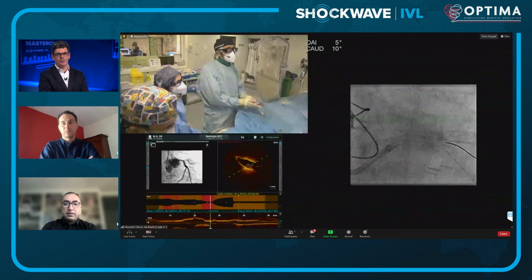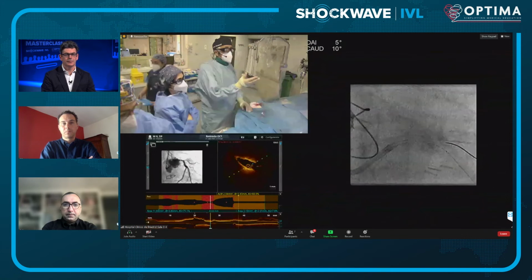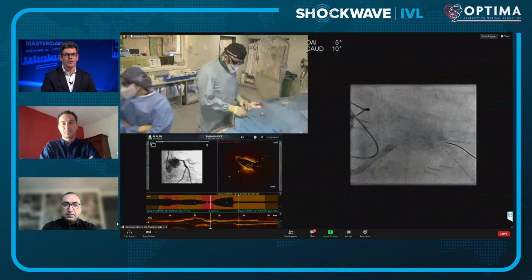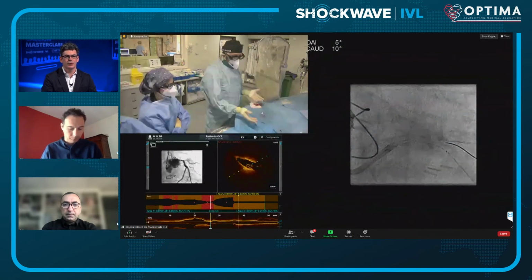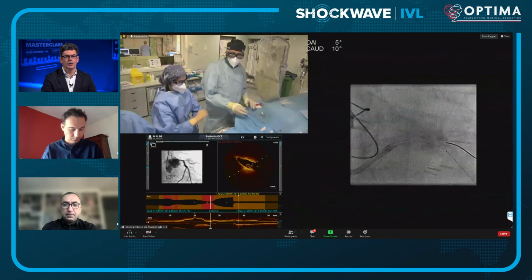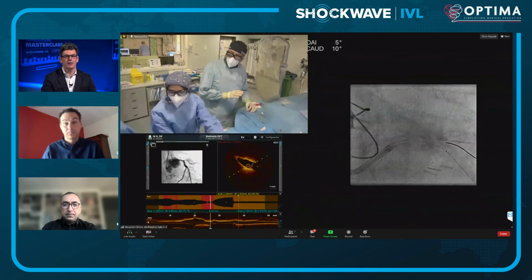Yep. There is clearly a mismatch between the lumen that we see in the OCT and what we see in the waist in the balloon. So that means that we have a lot of recoil. Yeah, and that recoil can be overcome by only 4 atmospheres. So I think that we are safe to deploy the stents. Yeah, but let me just see how the lesion behaves if we go with a non-compliant balloon, not being aggressive, just trying to see if we can improve.